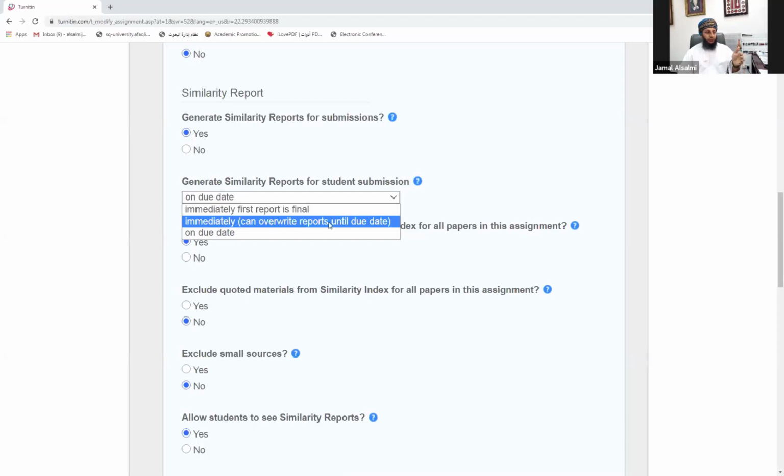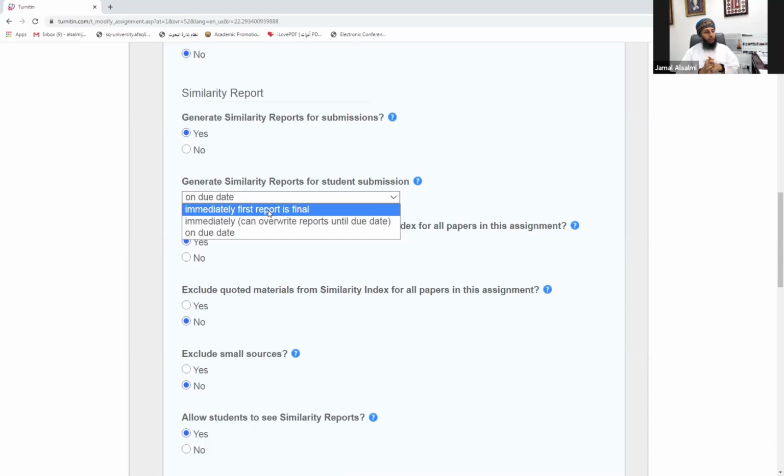Otherwise, if I want just one chance for each student, I can select this one: immediately, first report is the final, so students cannot replace or re-upload another version of their assignment.